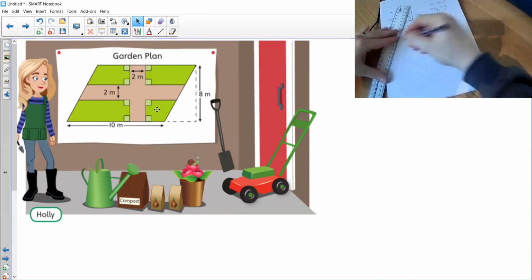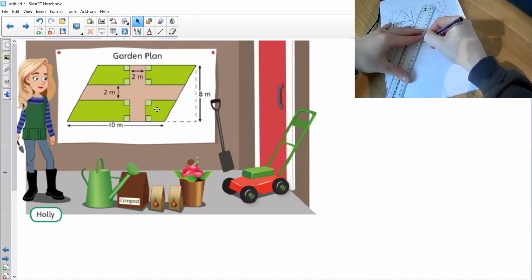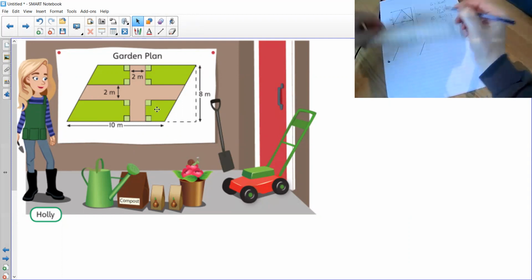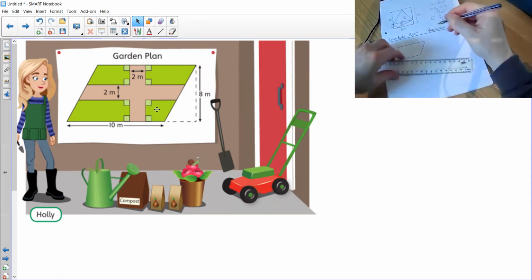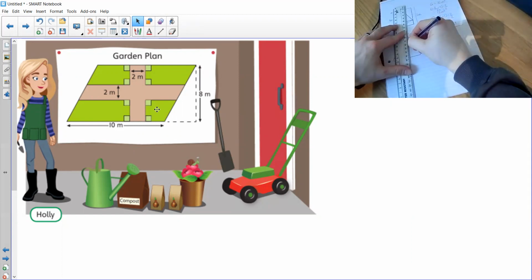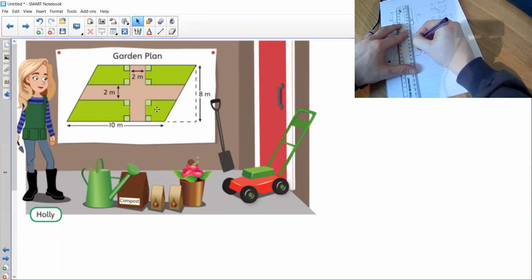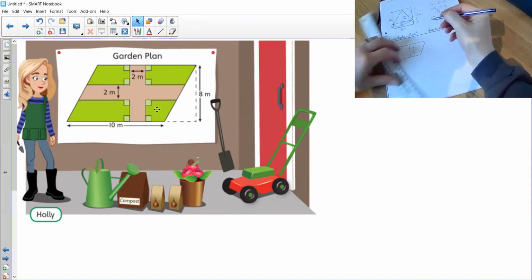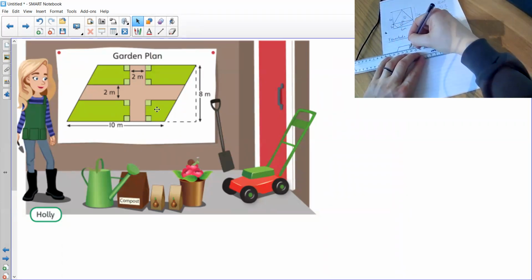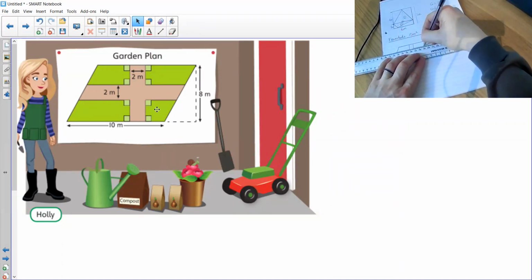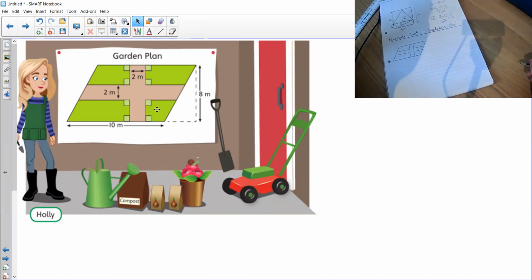Right, let's quickly sketch this out. Some of you might have sketched this out like I did the last time. It looks something similar to this. And then we've got almost a path like that and like that. It's just a sketch, so it doesn't need to be 100%. So it looks something like that.